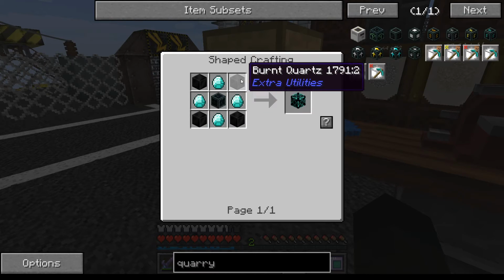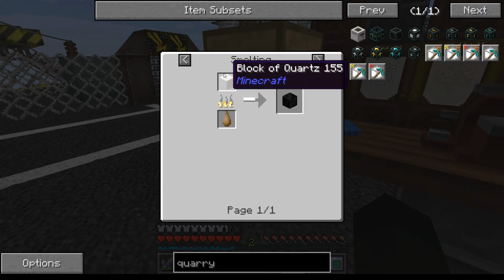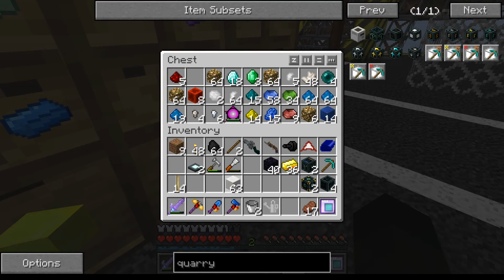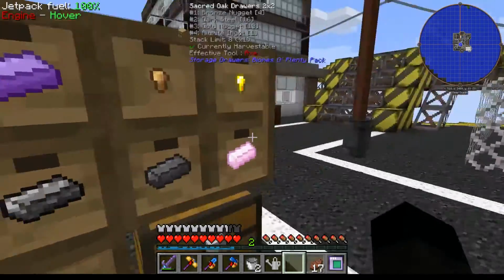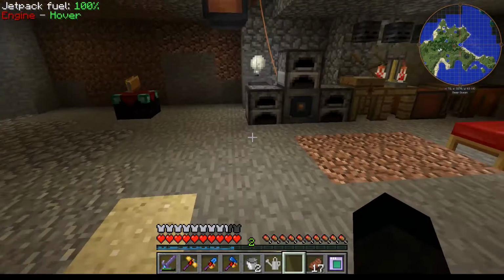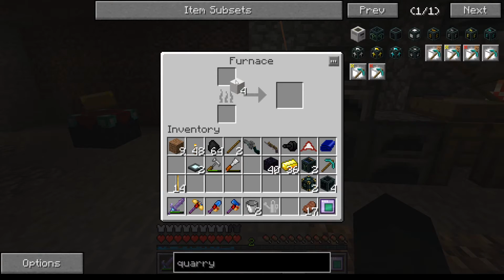Now this one we need to get the burned quartz, so I'm going to need quartz, obviously. 1, 2, 3, 4. And I can't put it in the sag mill, because the sag mill will convert it into something else. So let's burn it in here. That should do the trick. And people laughed at me for having standard furnaces, eh? Oh, pardon me. It won't take long. Once it's up to temperature, it's reasonably fast, this method.